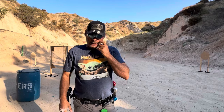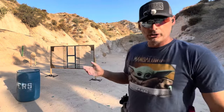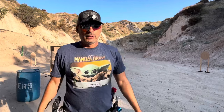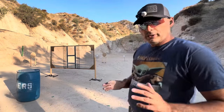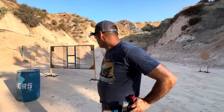What makes this drill difficult, at least what I'm finding, is all of the position changes. You're doing a lot of cross-stepping and shooting across your body. Really difficult in such a short amount of distance. But this is something similar to what you'll see in matches, in stages quite often, where you have to switch positions like this or turn and do wide transitions as you're moving. It's a great drill. Only 7 rounds, so it's pretty efficient from a round count perspective. So I'm gonna keep doing it.